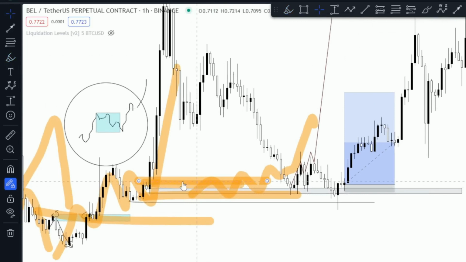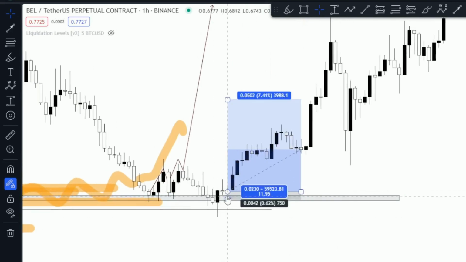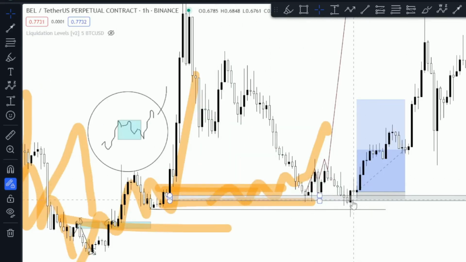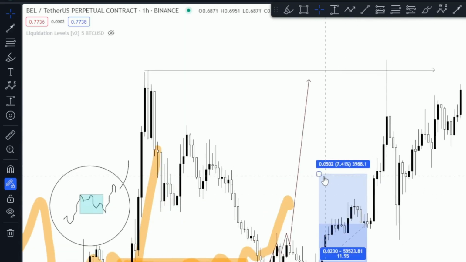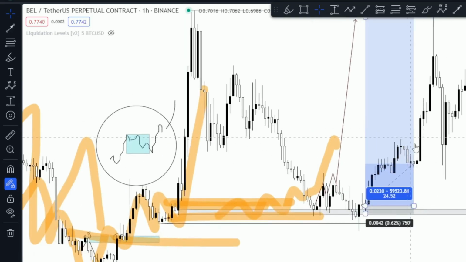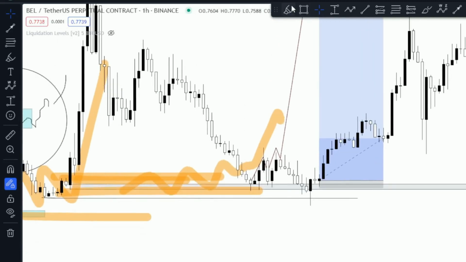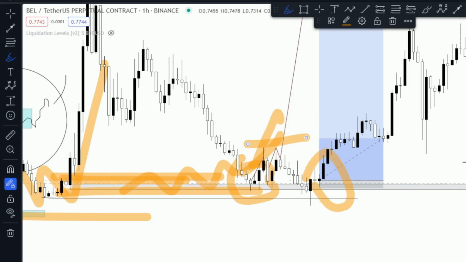Okay, so what happened? Price created an area of demand, went all the way up, and now came down, mitigated it, and gave us confirmation through DC candles. This was candle 1, candle 2, and candle 3, and we took this trade, and it would have given us a 25 hour trade setup. But if you zoom in on the chart, you would have lost one trade too right here. 1 loss and 1 win means 50% win rate. That's not a bad deal.